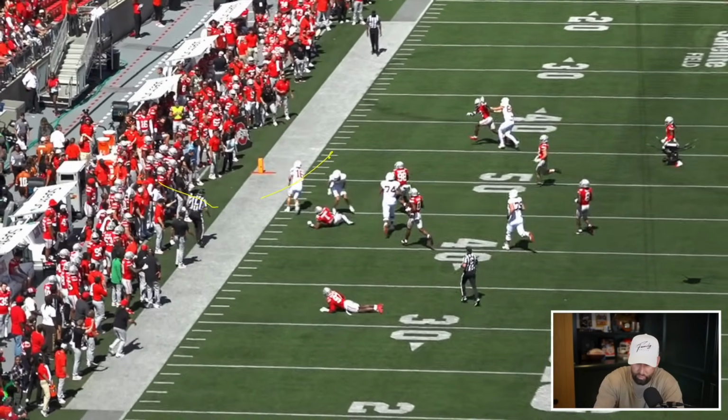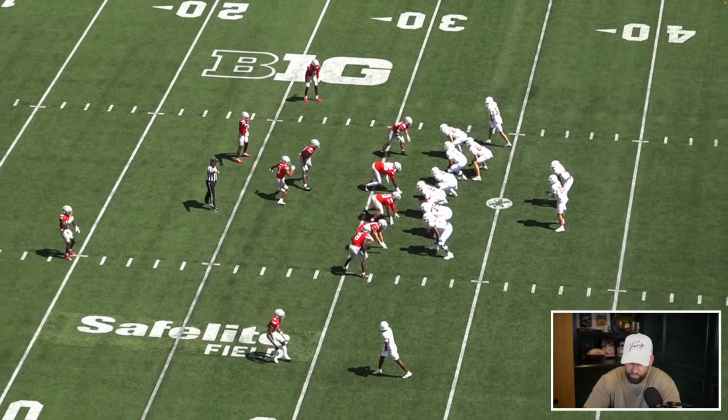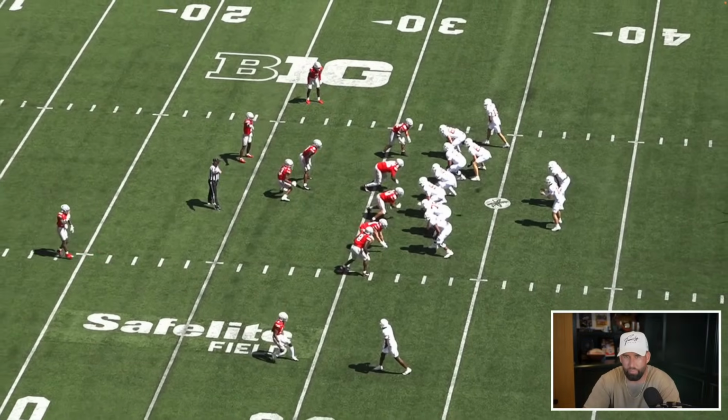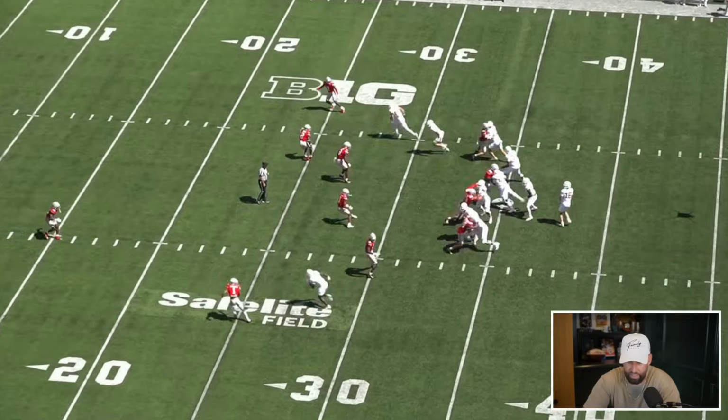He said, no, I'm going to go back in, right? Really nice run. Get the first down. Thought that was great. All right, second half. Thought he played a lot better in the second half. A little bit better feel for the game. The game slowed down for him in the second half.